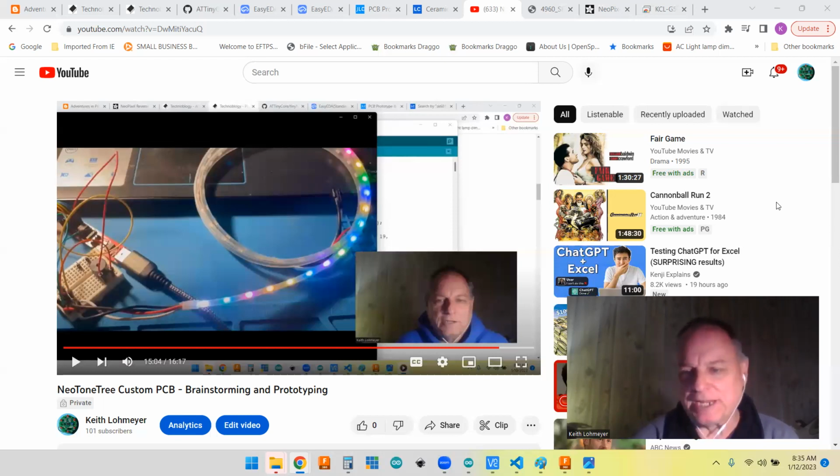If you're first starting out, you're probably going to make just a rectangular one, and Easy EDA kind of does the rectangle outline of the board for you. So this is maybe a little bit farther along, on your second or third board, you might want to try this custom thing. Anyhow, for the outline of the board, you're going to need a DXF file. And for the silk screen, you're going to need to import an image file.